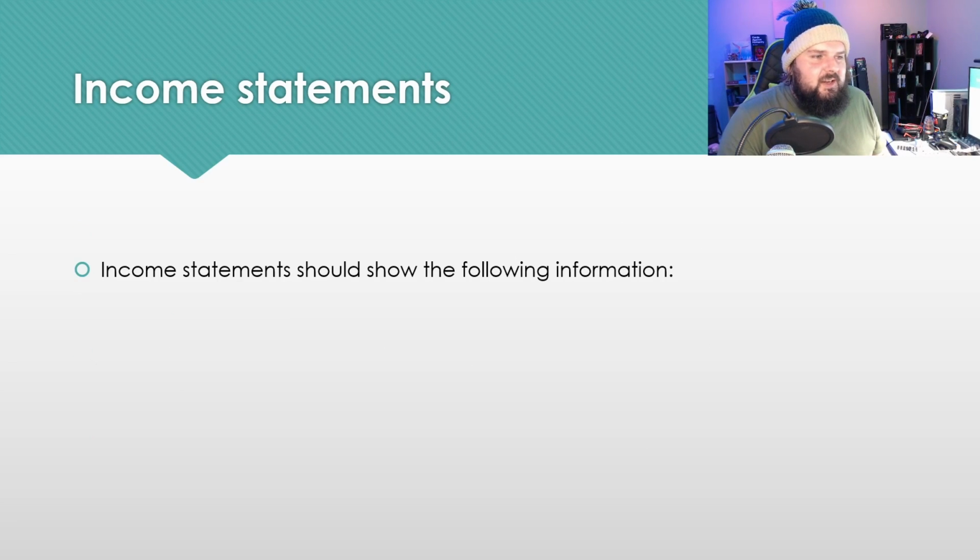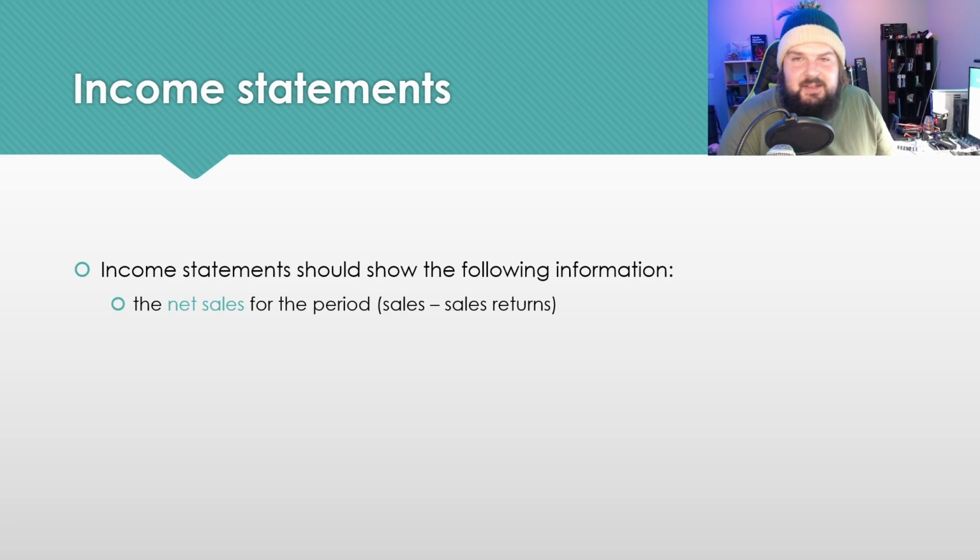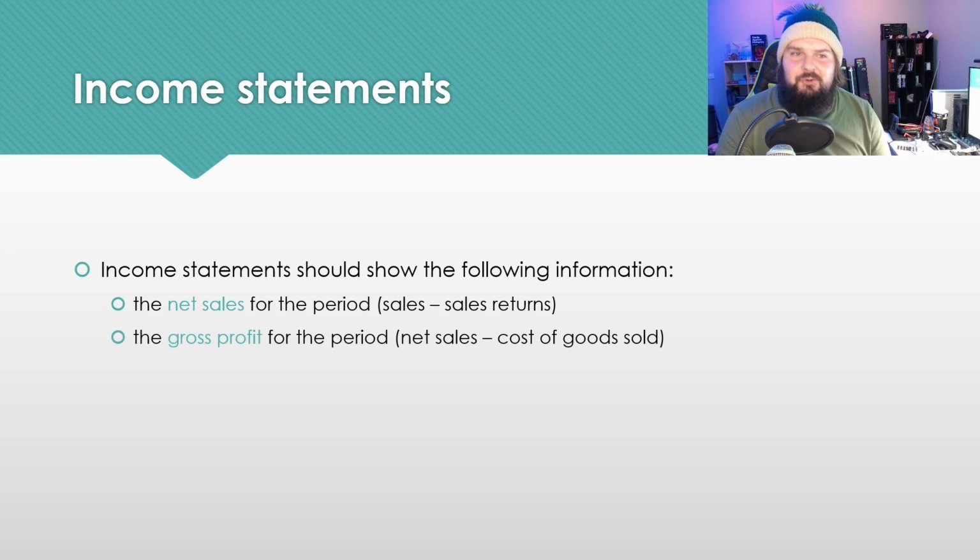So when we're looking at income statements, we know that it's got to contain the following information. It needs to show our net sales. And what we do next is we try to provide more information to users of the reports. So we show them our gross profit, which is our net sales less cost of goods sold. Your cost of goods sold could be your cartage in, the actual cost of sales, all the different expenses that you need to get your inventory in and ready for sale.